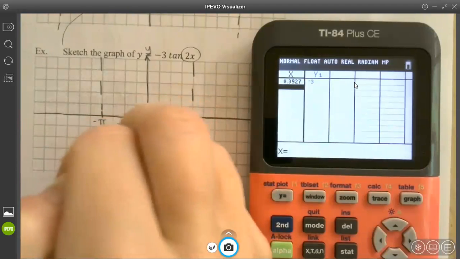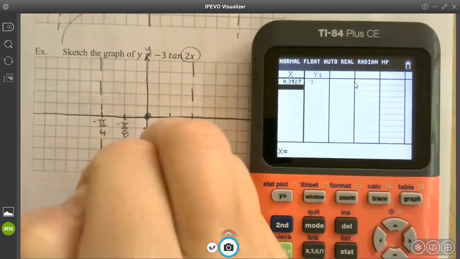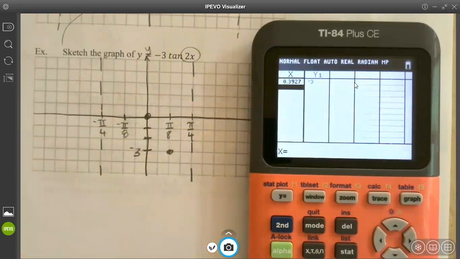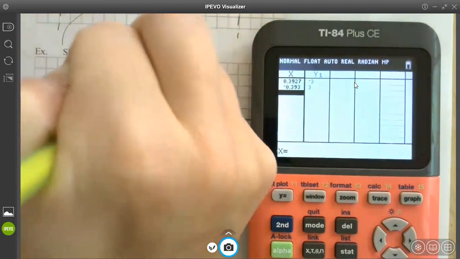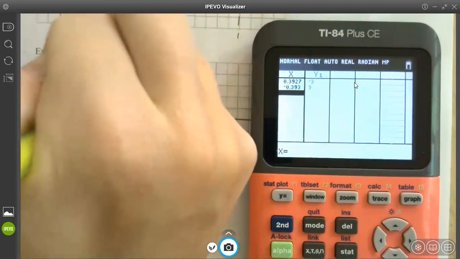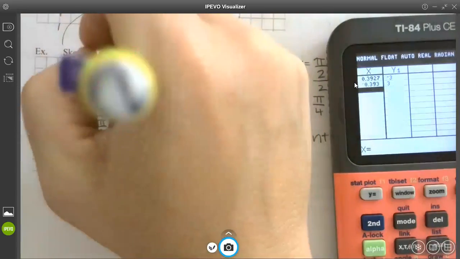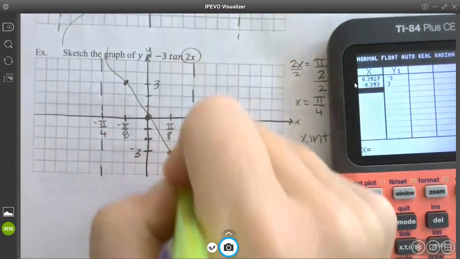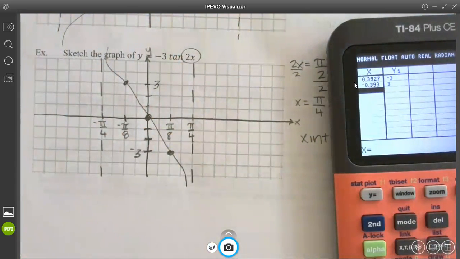Okay, so I'm gonna change this up. This will be -3. Pi over 8 is -3. What else could we plug in? Negative pi over 8. Sorry, I cleared it. And I got +3. So now you can see it was at pi over 4 instead of being pi or 2 pi or anything like that. And then, sorry, it's a squiggly line, but you can see that it's decreasing.